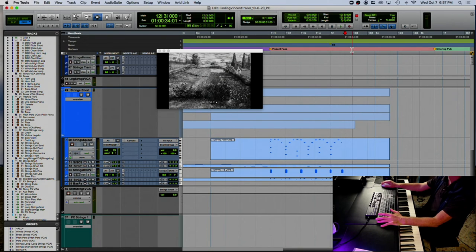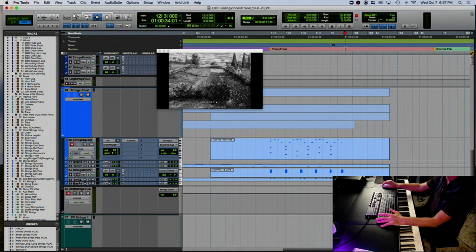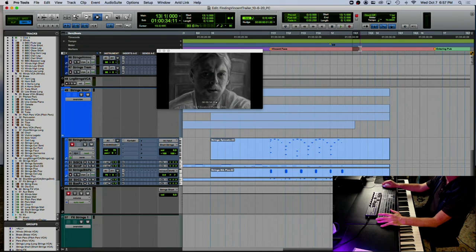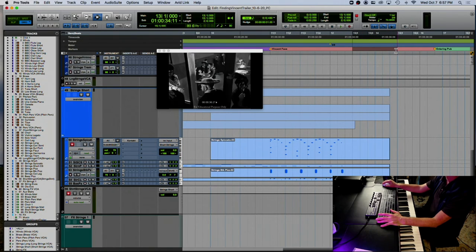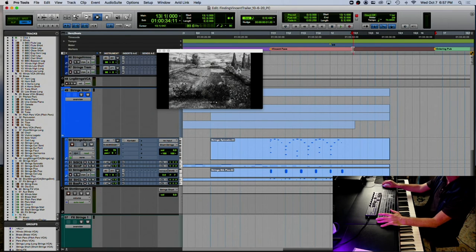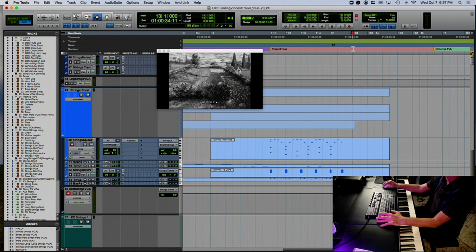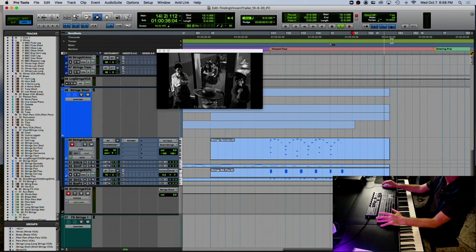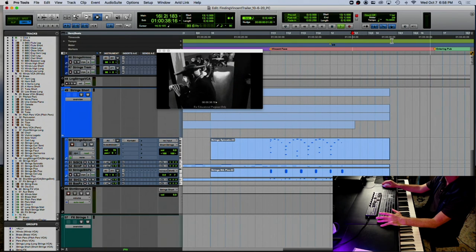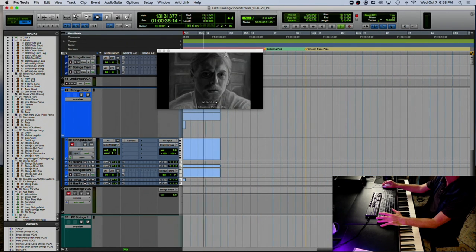Yeah, okay, and now I can get back here. I'm going to get my grid down to eighth notes here. And let's see, so I got 1, 2, 3, 4, 5, 6, 7, 8, 9, 10, 11. So I've got 11 beats. He's entering the pub, or this guy's entering the pub here. Actually, right, so he's actually starting before that.